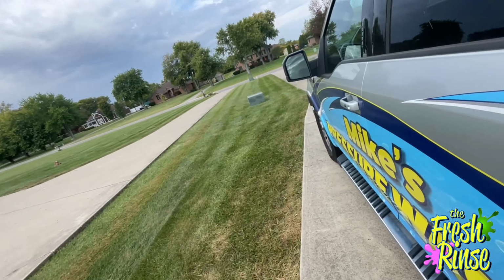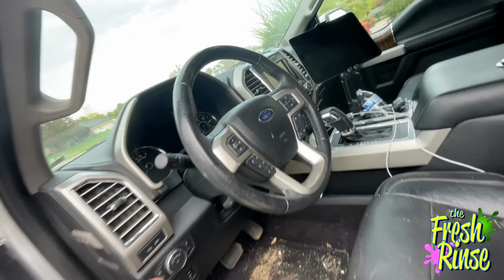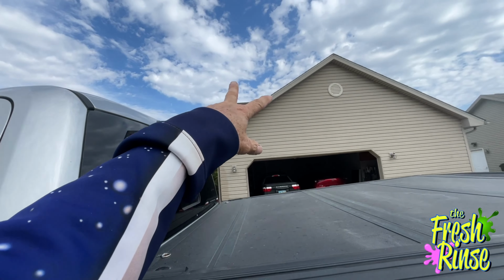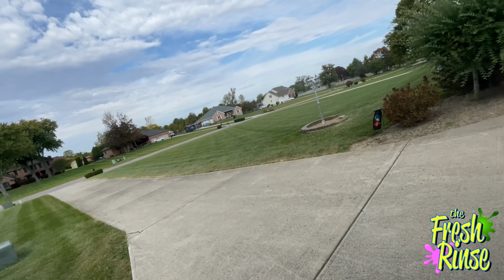All right, we're completely done with the roof, plus all of the rinsing that needs to take place. For those of you who are keeping score, we'll see what time it is. What was it, 9:36? Is that right? All right, so just a little less than an hour to wash the entire roof of this house and the garage.